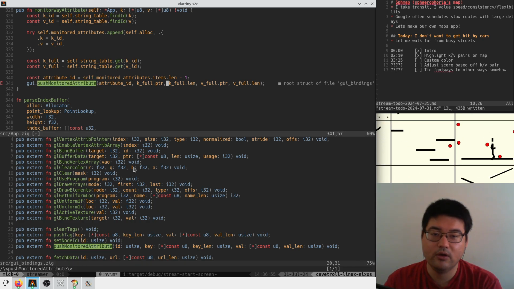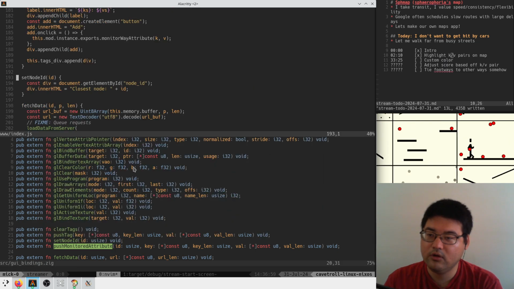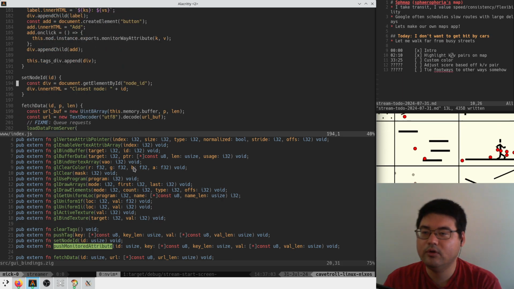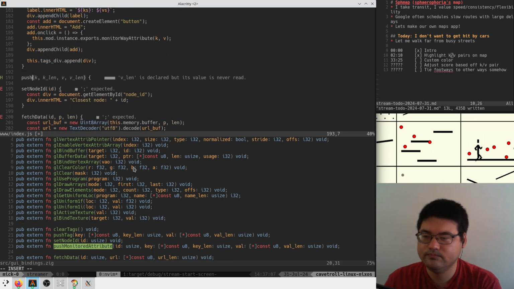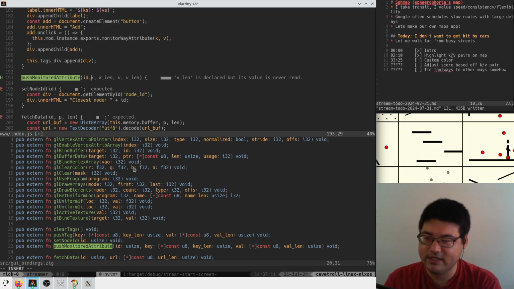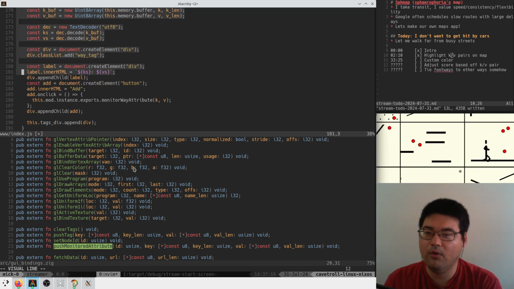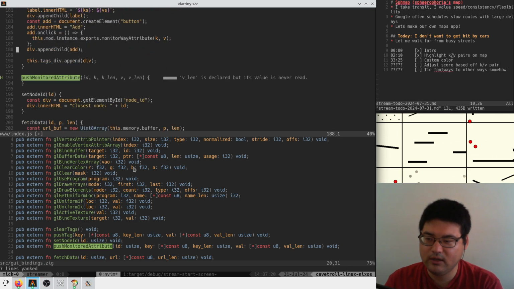This is right. And then in JavaScript land, we have to have a handler for that. So push, I guess that's probably around here. Push monitored attribute, which has now an ID as well as this other stuff. We decode the key and the value into a string.